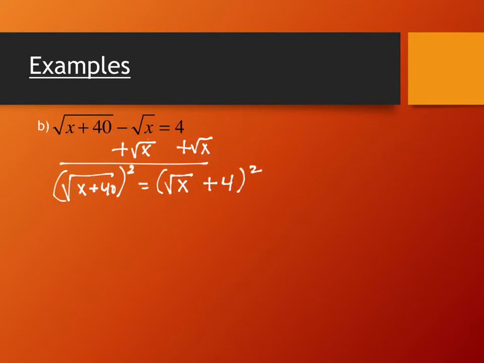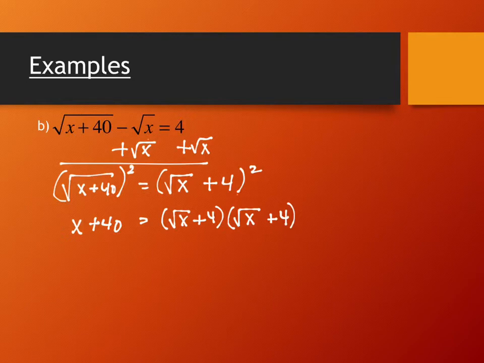So the left-hand side, again, squaring a square root cancels it out. The problem on the right-hand side is that you've got, again, this temptation to just square the individual pieces. And you can't do that. You have to square all of it. So when I square the square root of x plus 4 times the square root of x plus 4, I have to FOIL things out. And my radical is not going to eliminate in this step. It will later, but it isn't going to eliminate in this step.